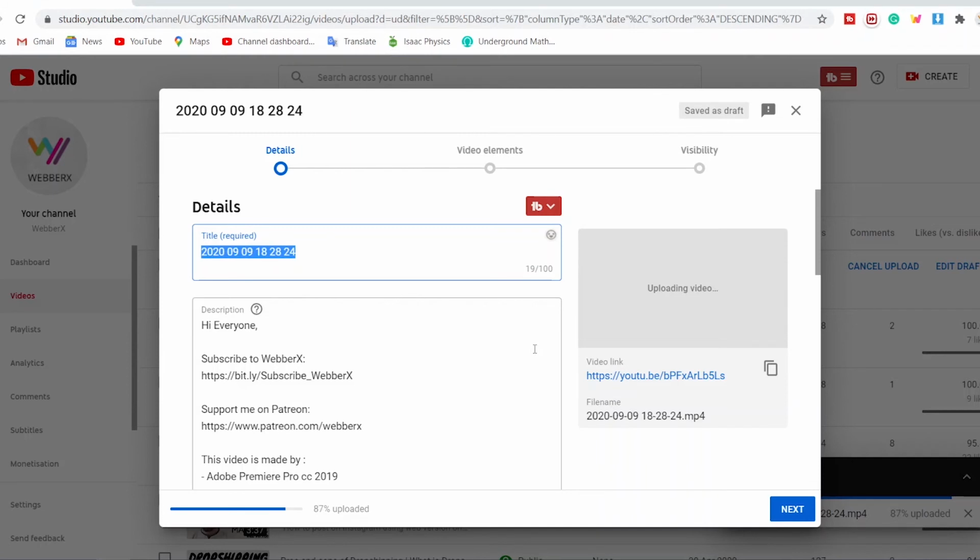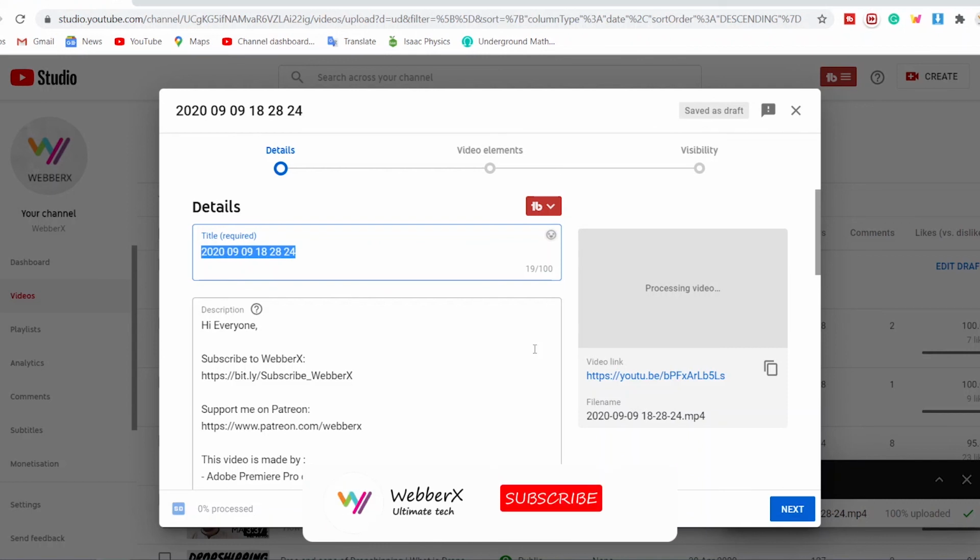Right, so this is how you can resume your videos, and this is very easy and nice. You just have to re-upload it without closing that draft. If you deleted that draft, then it's going to upload from the beginning. So I made that mistake once, but you don't make it.